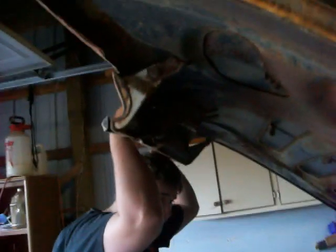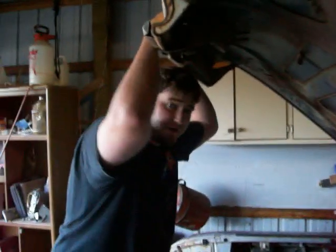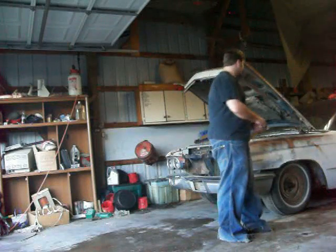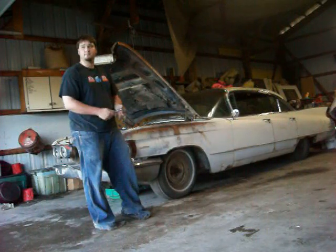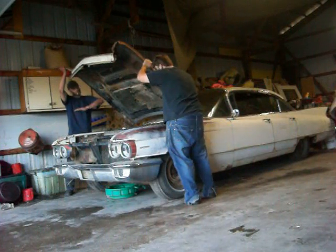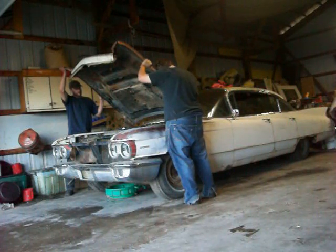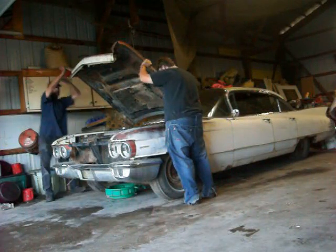It's going to be heavy as hell, so it'll definitely take 2 people. So let's get it out. Don't scratch the paint. Ready to take the hood off? Well, that's gonna be fun. Now you gotta hold the hood while you take that thing off. Yeah. And hang on to it, because it's gonna wanna come down and it's gonna wanna slide back. So once you get it finally loose. Actually, I can probably hold it up.